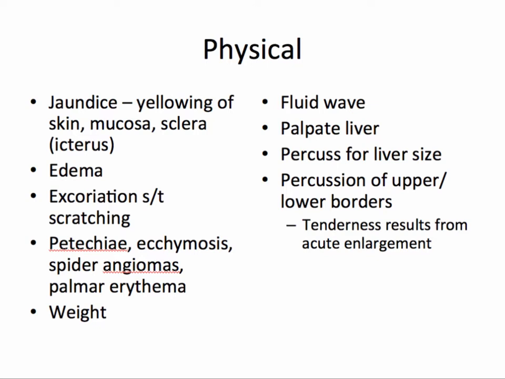Exam techniques that can be included in assessing the patient with liver disease include daily weights, a fluid weight test, palpation of the liver, percussion for liver size, and percussion of the upper and lower borders of the liver. Tenderness, noted during percussion, results from acute enlargement of the liver.